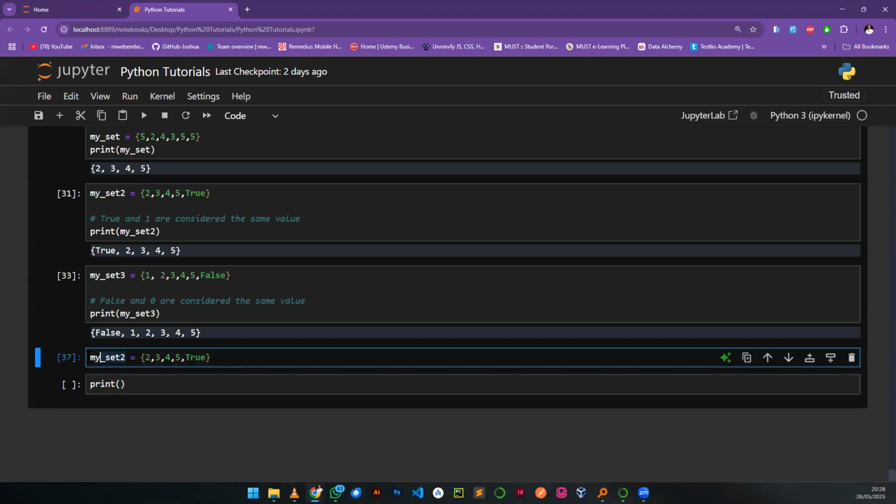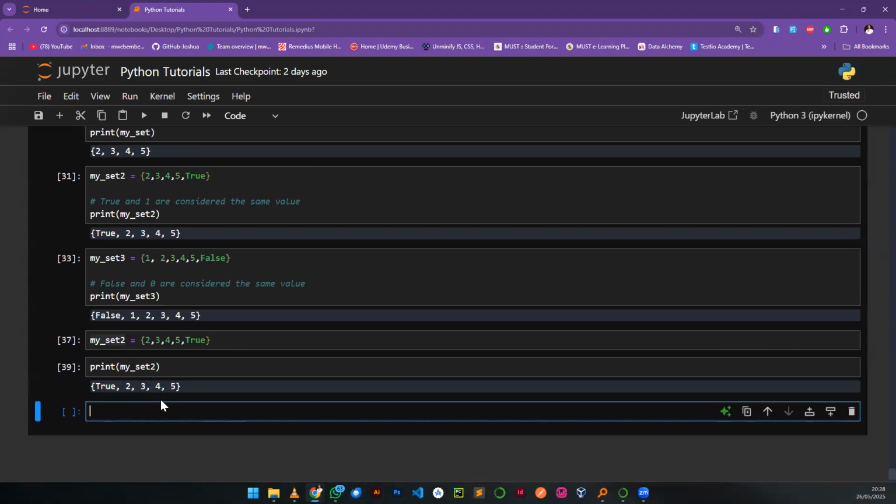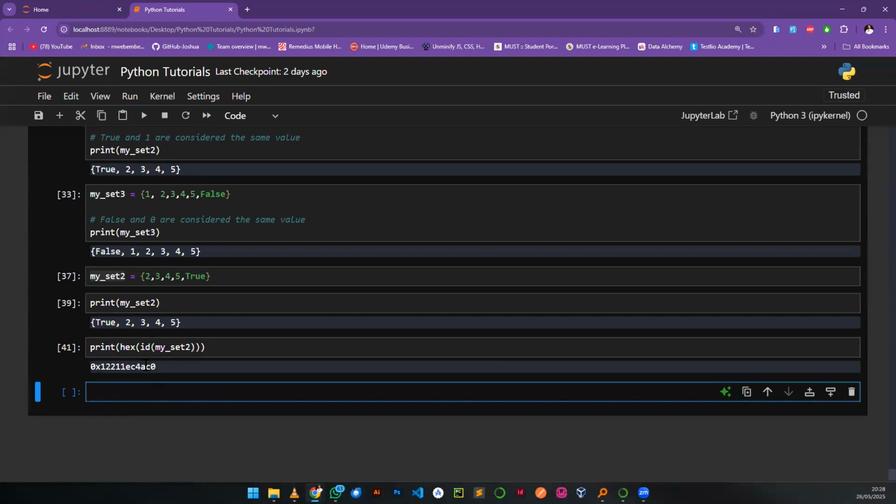Let's print out the set 2. This one you might not code along. I just want to show you something. So let me try to access where this set is. I get the hexadecimal. I get the ID of my set 2. So it is stored at this address, right?